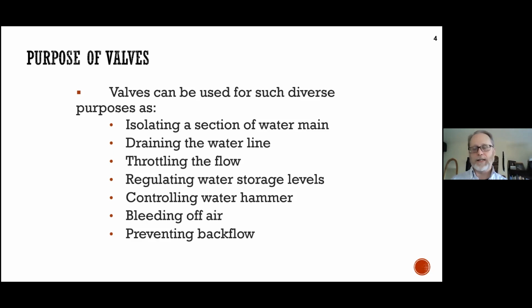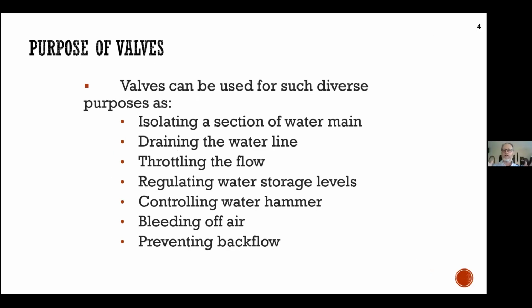Another reason for using valves is to control water hammer. When we talked hydraulics, we know that stopping water flow suddenly, either because there's been a power failure or someone's operated a valve or a hydrant too quickly, can send a pressure wave back and forth. Water doesn't compress, so that pressure has to go somewhere, and this wave moves back through the system and can actually create more breaks, bursts, and damage to fittings. We need to take that extra energy away in the case, say, a pump fails or there's a power failure and the pump shuts off in mid-cycle. So we control that water hammer remotely, and we'll show you valves that do that.